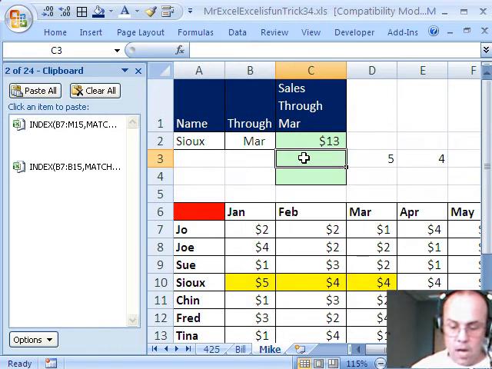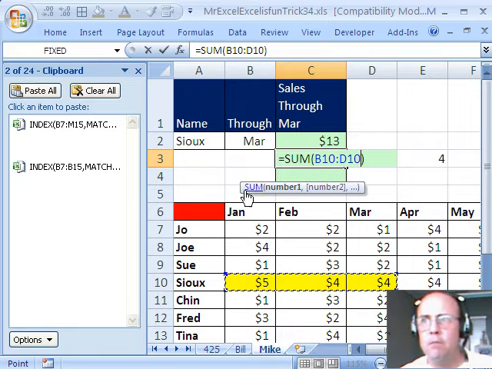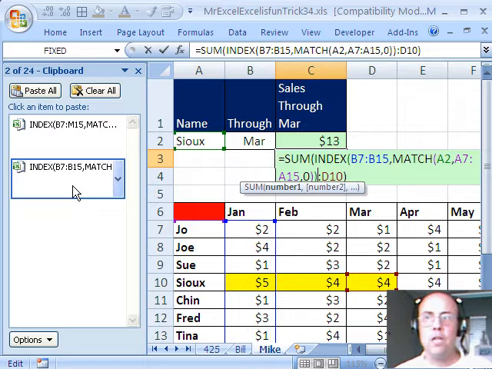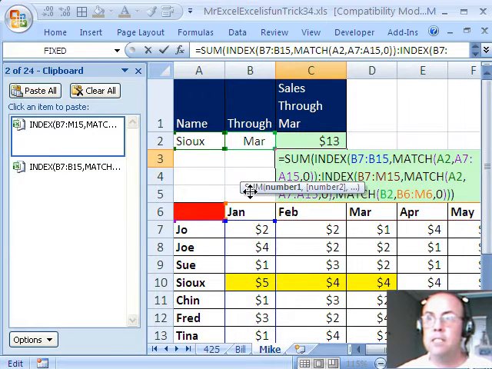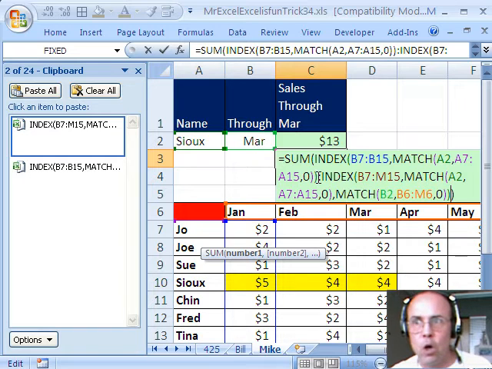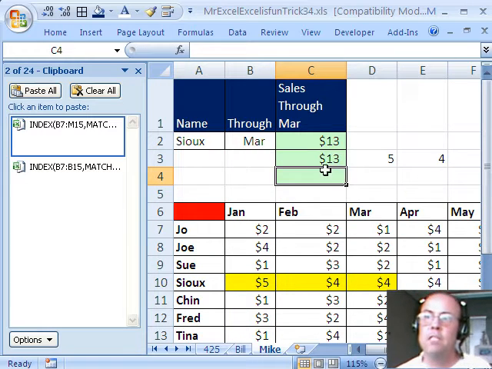I'm going to click here in Alt equals. I'm going to highlight this range here. Now, notice that the sum function has a cell reference, a colon, and a cell reference. If we highlight that first cell reference by double-clicking, and click on this, it inserts the index in place of the cell reference. Double click here and put that second index. We are putting the index function into the context of being a cell reference. There's a colon there, so immediately the index goes, I'm not going to return a value, but instead I'm going to return a cell reference. Enter, and we can see we get the same value.